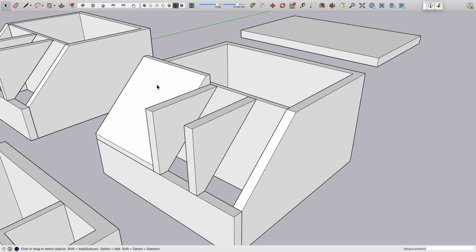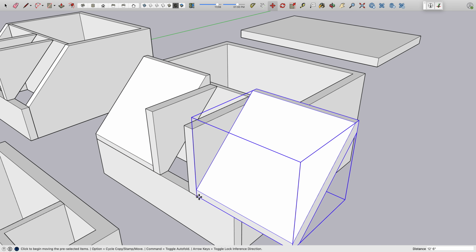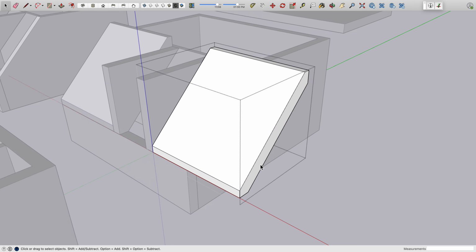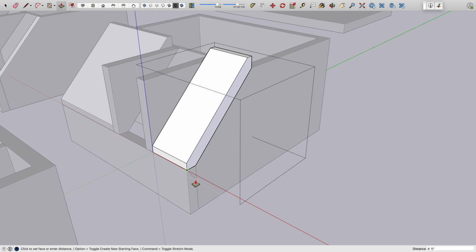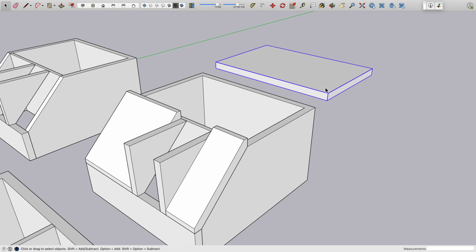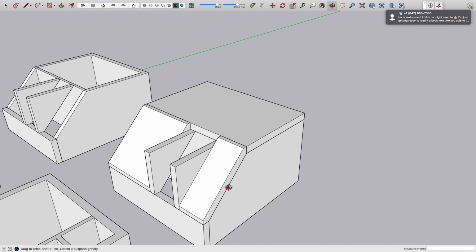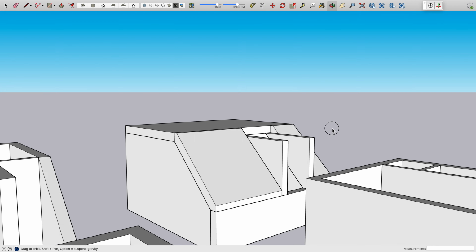And I can also finish my roof section here by selecting my roof, M, Option, so move and copy, grab it by the outside corner, move it over, double click, select the edge, P, and then push it back to the house. And I'll just grab that chunk of roof I built. So again, move, M, grab the corner, move it over. So here's our second piece here.